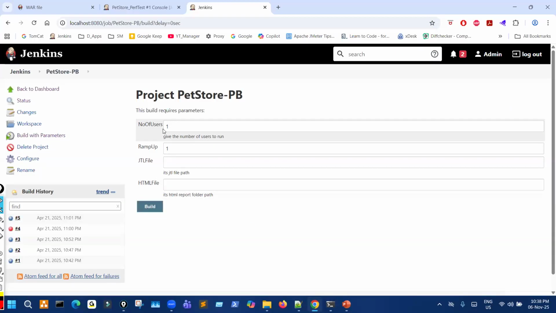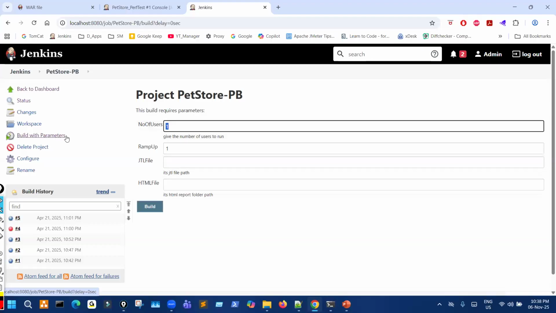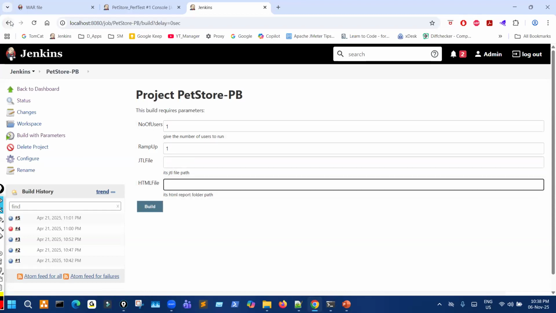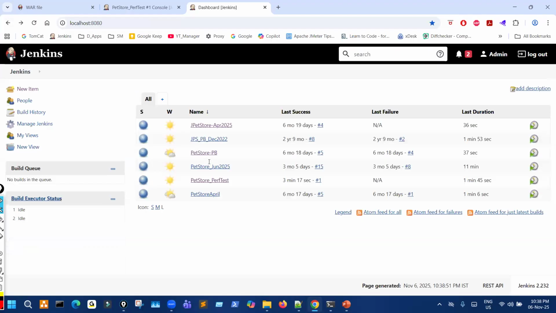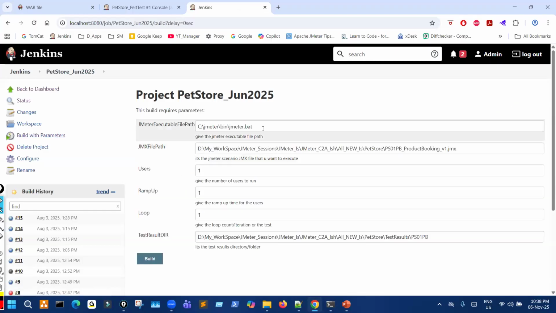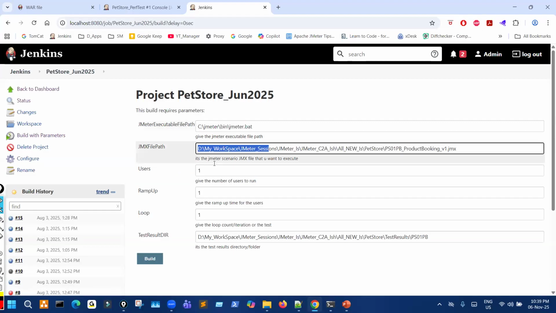As you see, we can make it in GUI mode. I'm clicking on build with parameter. The number of users we can give from here, and JTL and HTML. That is changing, right? We can configure all executable file paths.